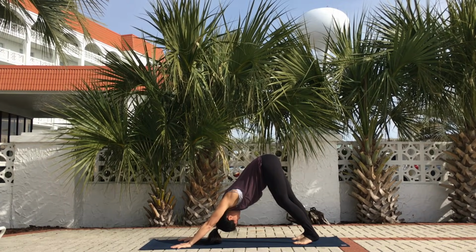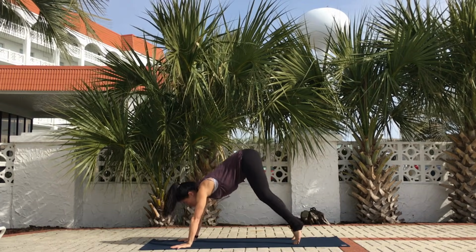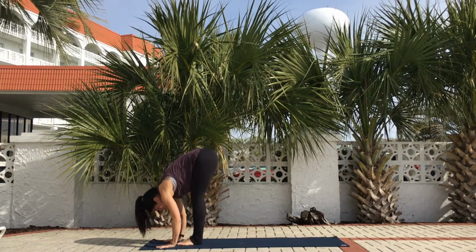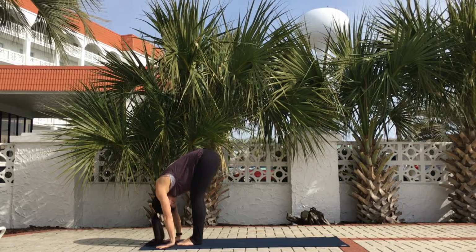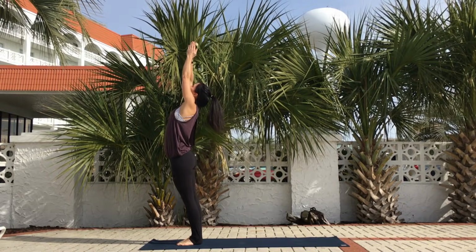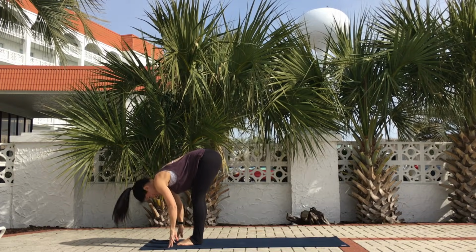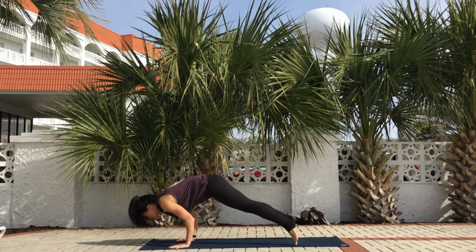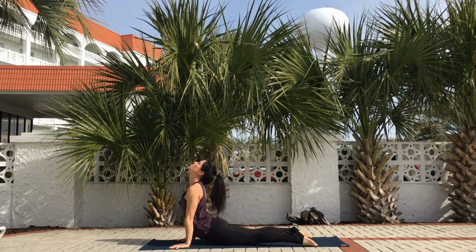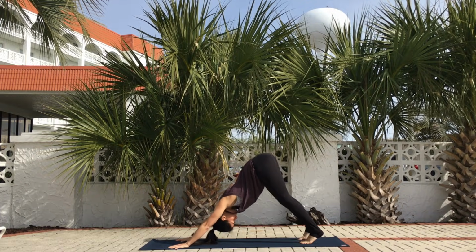Give yourself a couple breaths in this down dog to settle in. Again, inhale high on the toes, look forward, step or float, lengthen. Exhale, fold. Tadasana, rise, arms stretch up overhead, gaze, thumbs. Exhale, fold back down. Lengthen halfway. Chaturanga, step or float back. Upward facing dog, lift the heart. Downward facing dog, melt the heels and breathe.